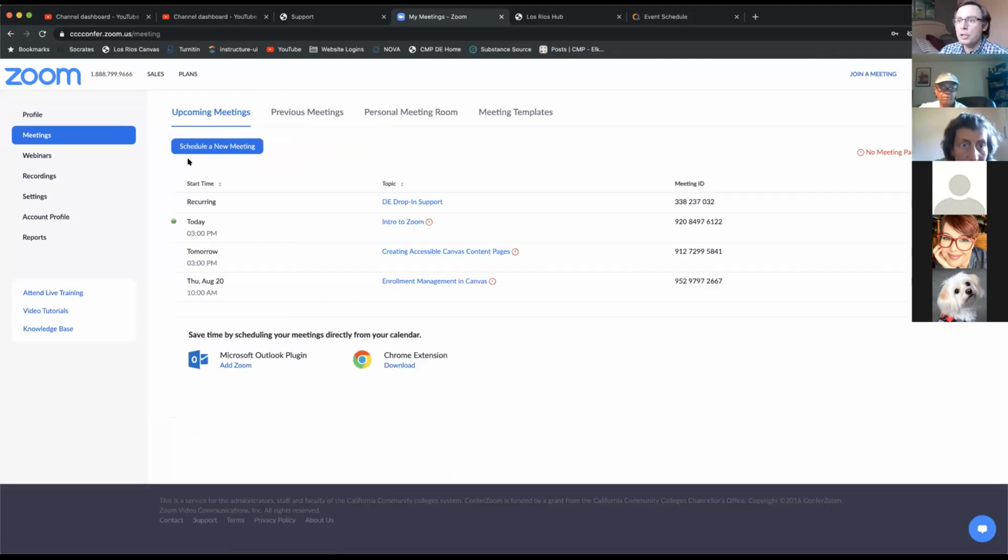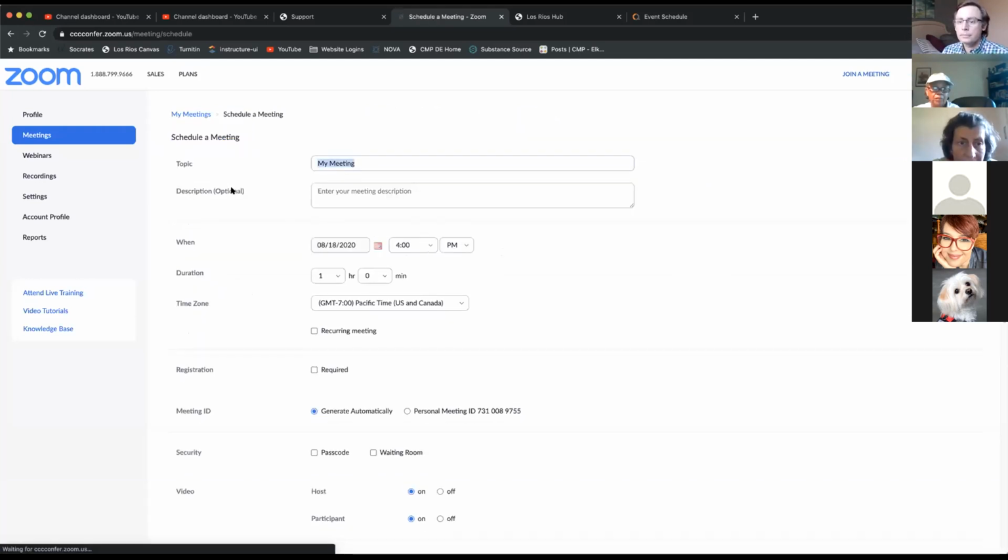And the first option, and a gigantic blue button, is schedule a meeting. Below it, you're going to see a list of all the meetings that you currently have scheduled. As you can see, here we go. Look, we're even on the list. There's a green dot meeting I'm going right now. This is the meeting that I'm currently in. You can see the other two that I'm going to be presenting later on in the week as well. So let's start a new meeting. Okay, and we're going to give it a name.